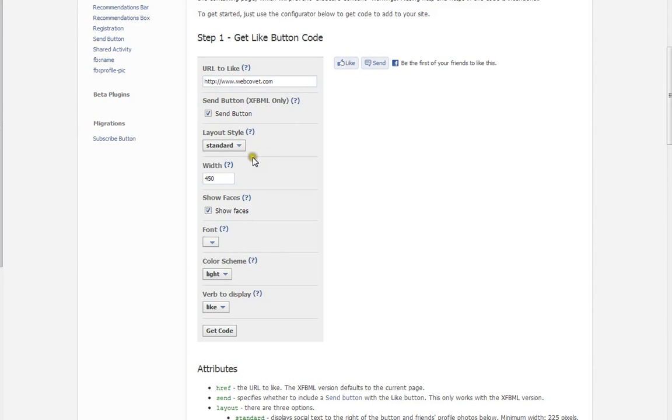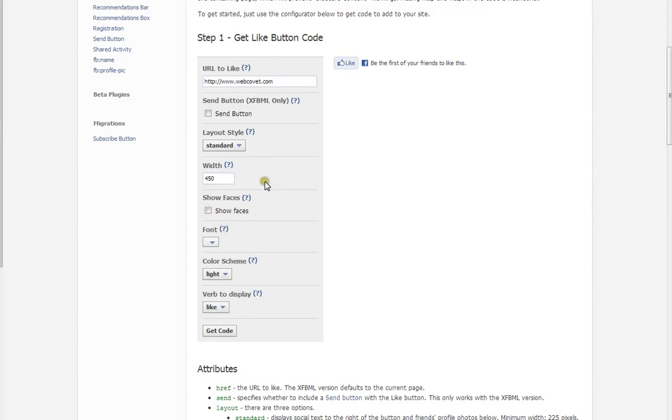There's also an option for the different types of layouts. You can have the button count, where it counts the number of likes on your page, or a box count, which formats it in a more vertical style, or you could just do the standard one. You can set the width, so this is a way to customize the width for your particular site. Depending on how much space you have to work with, you could set the different dimensions of the like. There's also another way to use the like to hide it if you just want the like button by itself. I'm going to go through that a little bit later on.